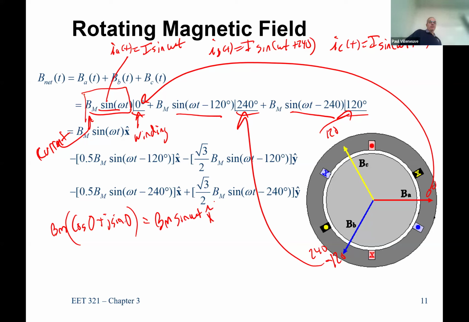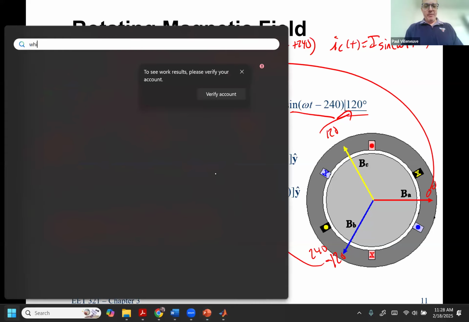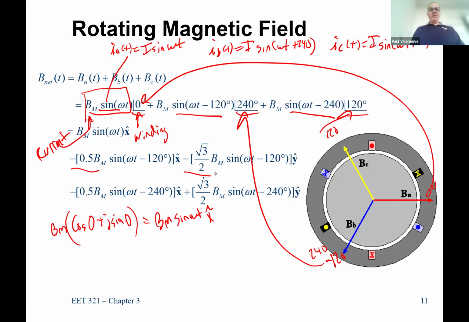There's only a real part. There's no imaginary part. I do the same thing for the 240 degrees, and I end up with negative 0.5 plus a negative square root of 3 over 2. Everybody buy that? See where I got that? If you're not sure, let me bring up the whiteboard, see if we can go back to our values and draw things out.